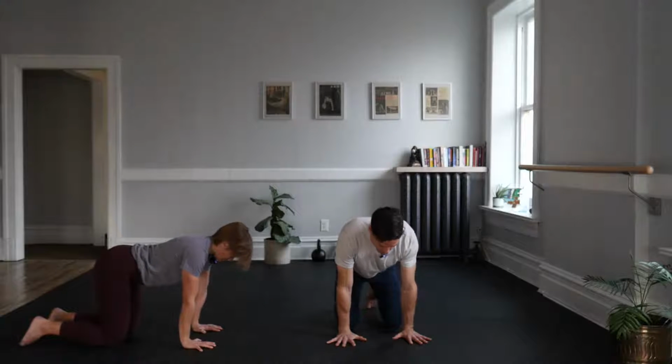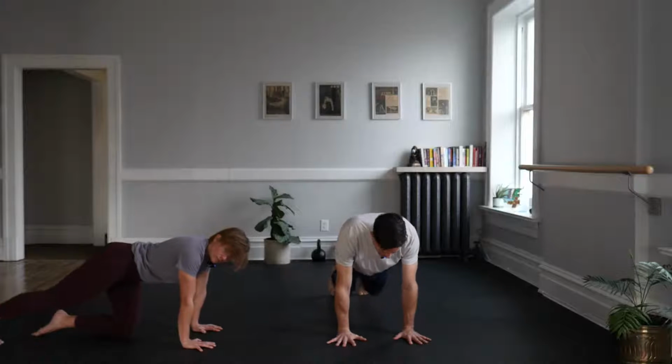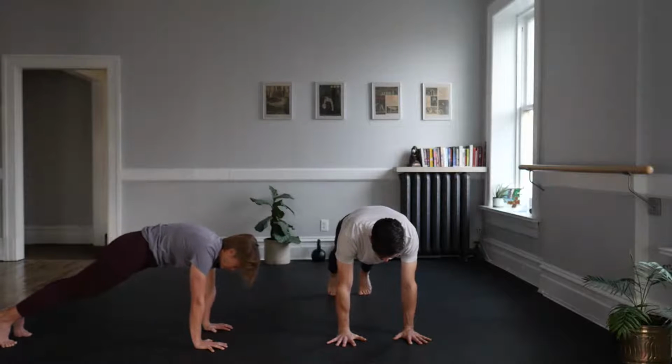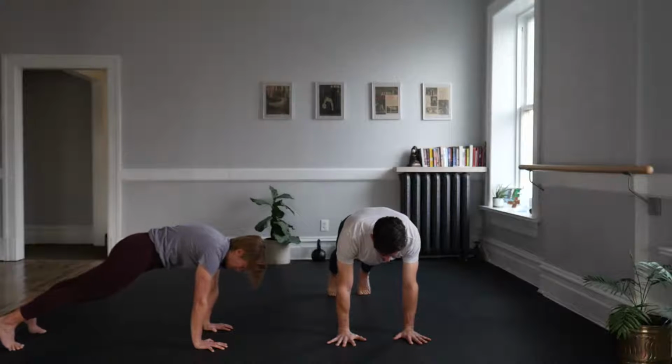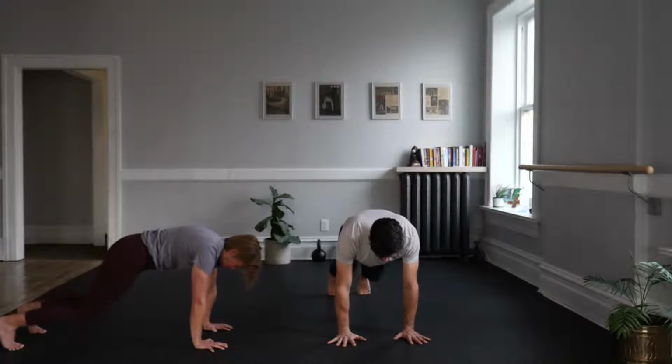Then from there, modify your planks, as I just did by stepping my knees back, or assemble in that high planks position right away. And for 5 seconds, pull isometrically with no movement, but lots of work, that right hand to the right hip. And then coast that effort away. Repeat on the left. Pull the left foot to the left hand. And then relax. Now do both. Pull, right hand to right hip, left foot to left hand.